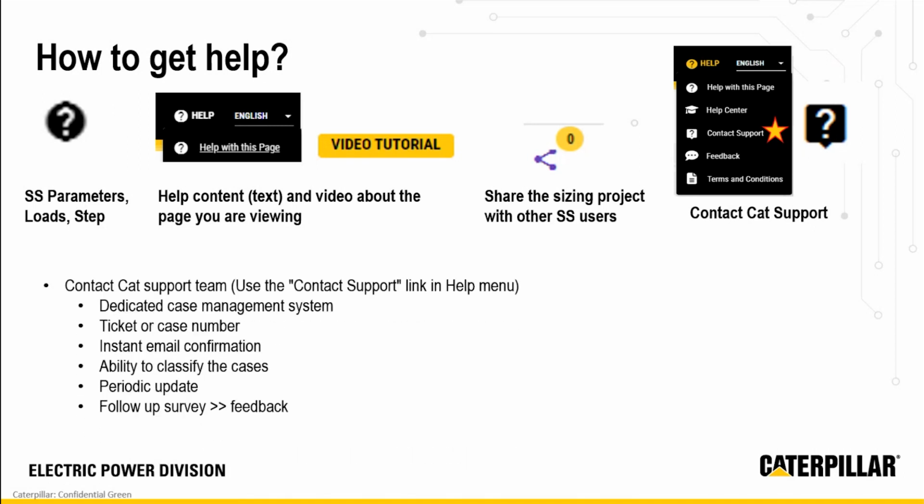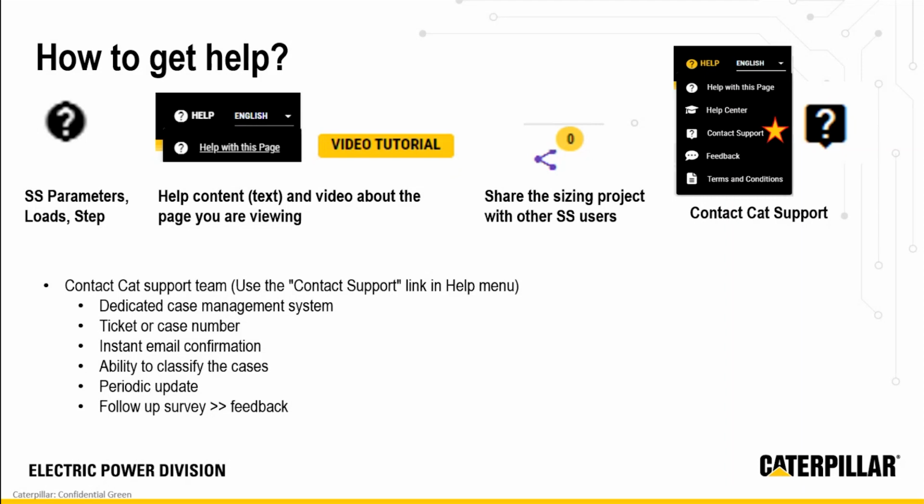Last year, on contacting the support team, we introduced a dedicated case management system. The advantage of the case management system is that it will immediately give you the ticket number or case number, and it will send you an email confirmation affirming that we have received your case and someone will be looking at it, and then you will get a response in a speedy manner.